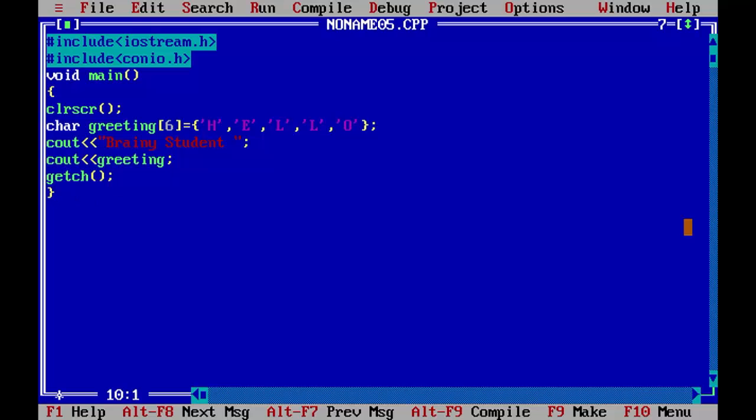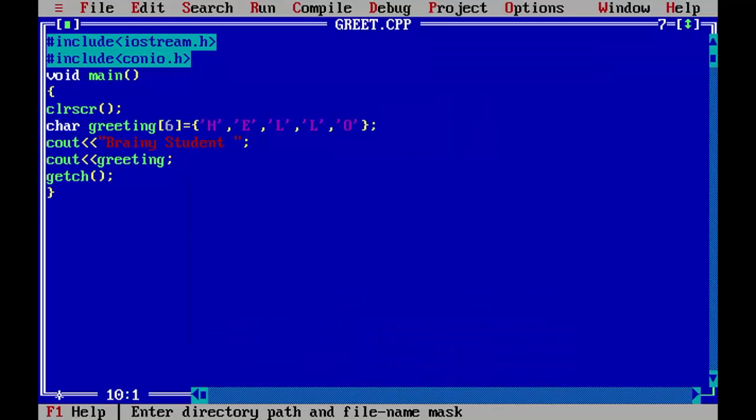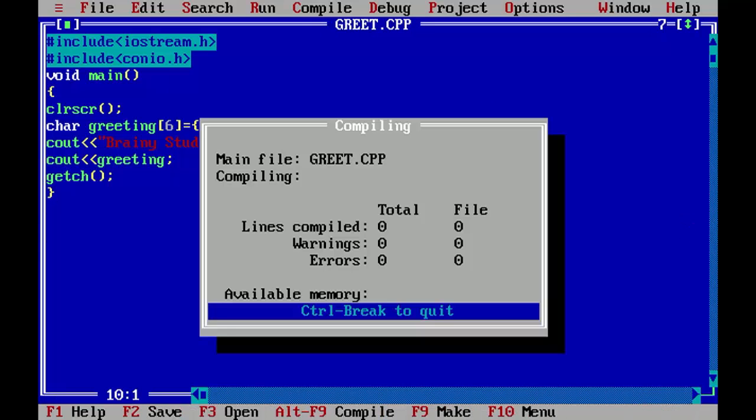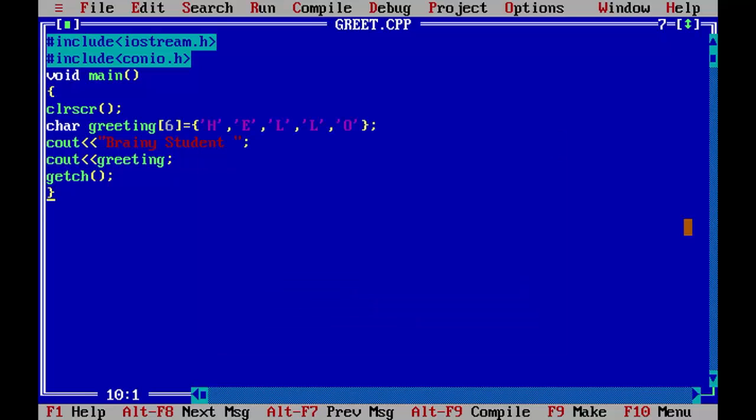Let's save this program. Let's save as greet.cpp. Let's compile this program with Alt F9. We don't have any error. Let's run this program.